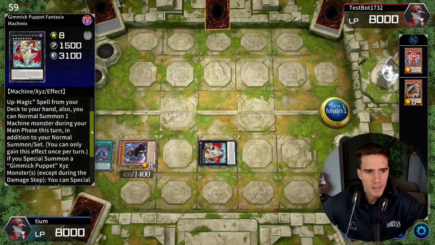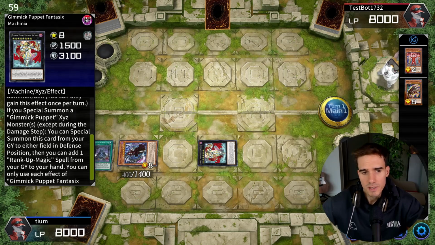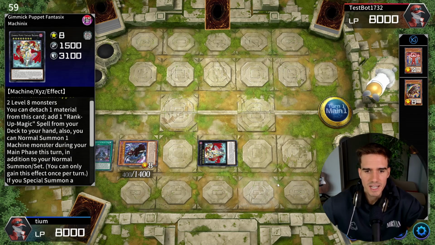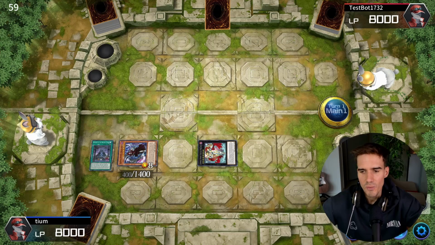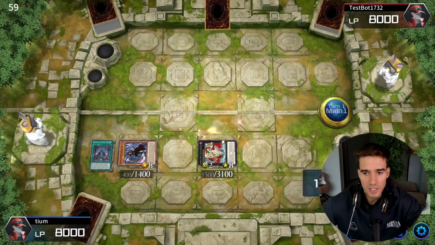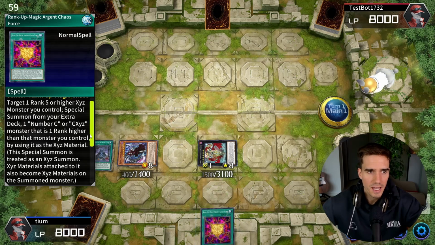And then also, if you special summon a Gimmick Puppet XYZ monster, we can special summon this card from our graveyard to either our opponent's field in defense position or to our field, and then we can add one rank up magic spell from the graveyard to the hand. So this can firstly add us the rank up spell from the deck, and then once again from the graveyard. We are going to activate this card, detaching the Cattle Scream to activate the rank up magic Argent Chaos Force.